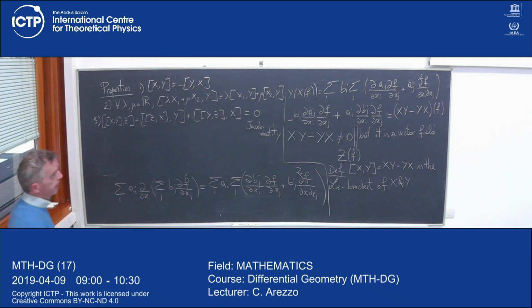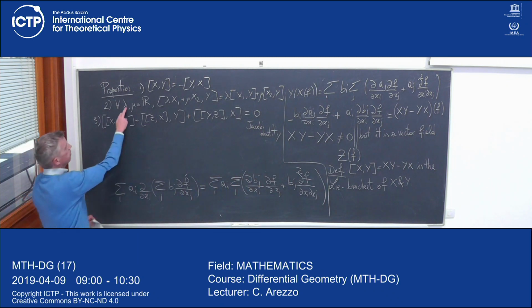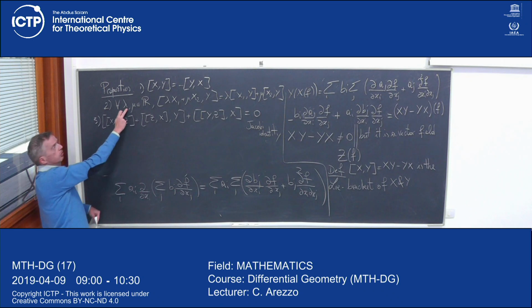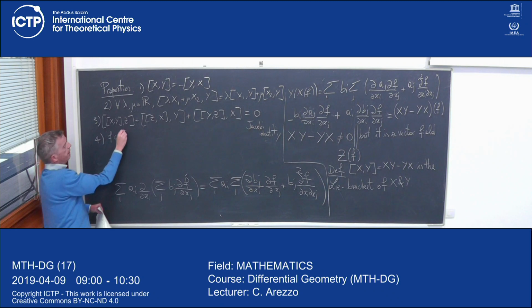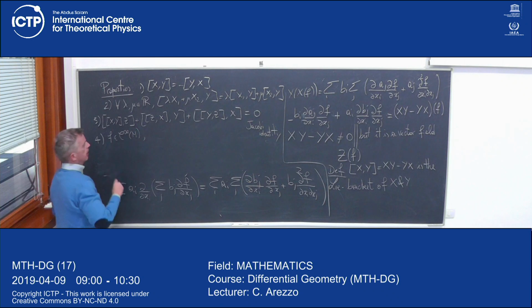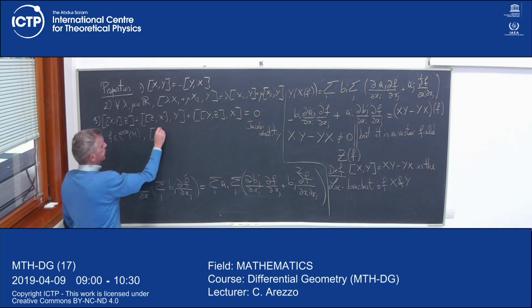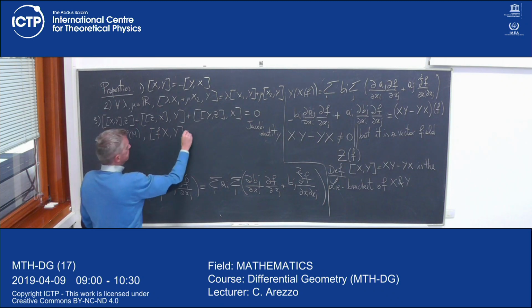And then finally, sooner or later we have to worry about what happens when this is not a constant. So when this is not a constant, so now f, if f is a C infinity function, then what do you get if you do this?